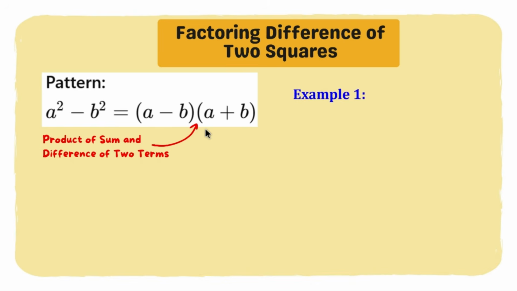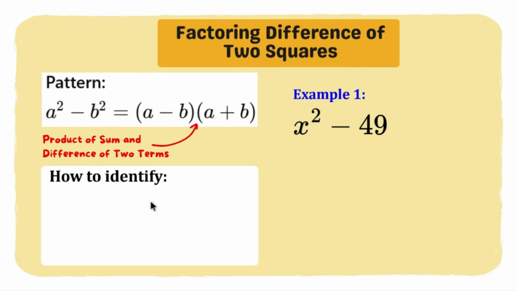Okay, so let's practice using the first example. We have here the area kanina doon sa open area, rectangle open area, which is x squared minus 49. So how are we going to factor this? First, kailangan muna nating i-verify kung talagang ito ba ay matatawag na difference of two squares. So how do we identify? First, let's look at it if it has two terms. Okay, it has two terms, binomial naman siya.